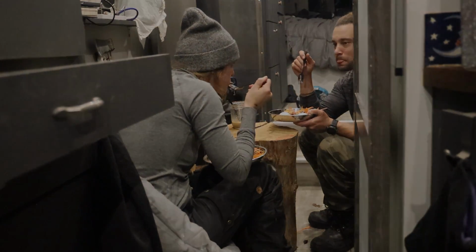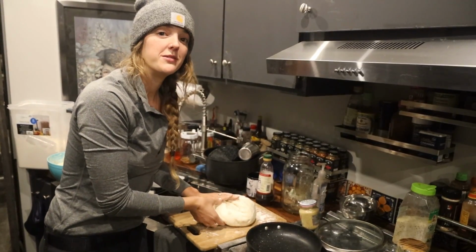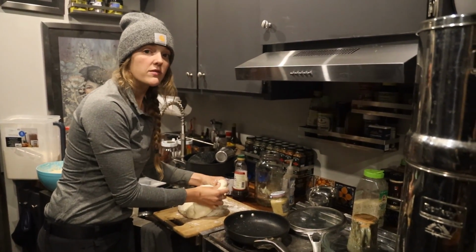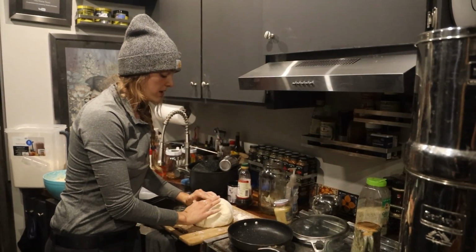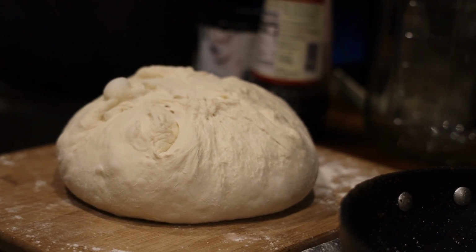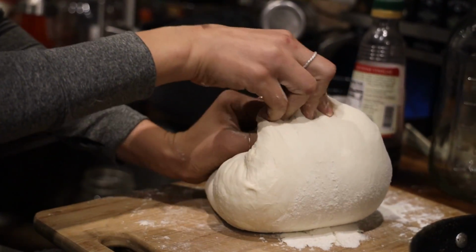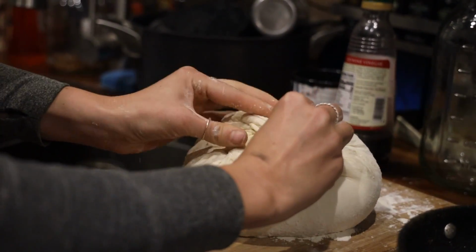It is so good. I am very happy to announce that we have some lovely sourdough loaves. Basically, the starter has been getting more active over the last few days, and today it was finally ready. But once the bread was ready to bulk rise, it wasn't rising well. So the whole day I was troubleshooting where to put it near the fire. I had a little thermometer to make sure it wasn't too hot and wasn't too cold. And then finally I figured it all out, and now I have 2 beautiful loaves. So I'm going to chill it overnight, and that's what I'm doing right now.